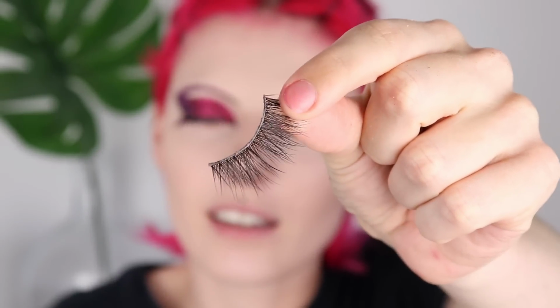So for lashes, I'm using these very thin but also very long lashes. I don't know what the name or brand is of these lashes because I am just way too unorganized to even be making YouTube videos. I literally just take the lashes out of the packaging and then just put them somewhere on my desk. So my entire makeup desk here is just covered in lashes. And whenever I need to find a pair of lashes, I need to go through mountains of makeup to find the left and the right one. So yeah, I'm sorry, I will try and do better.